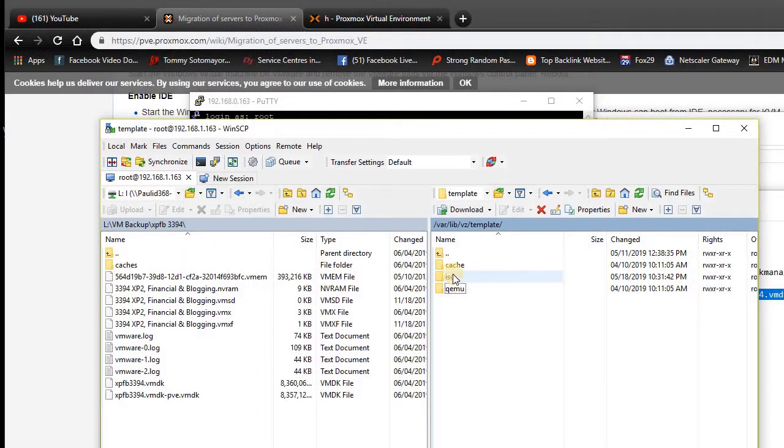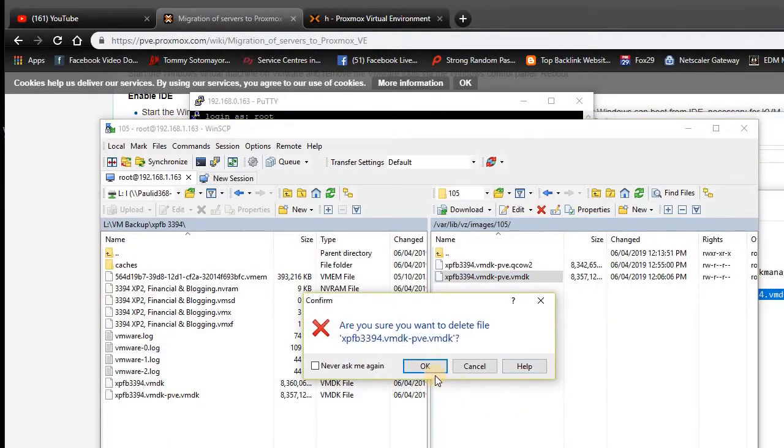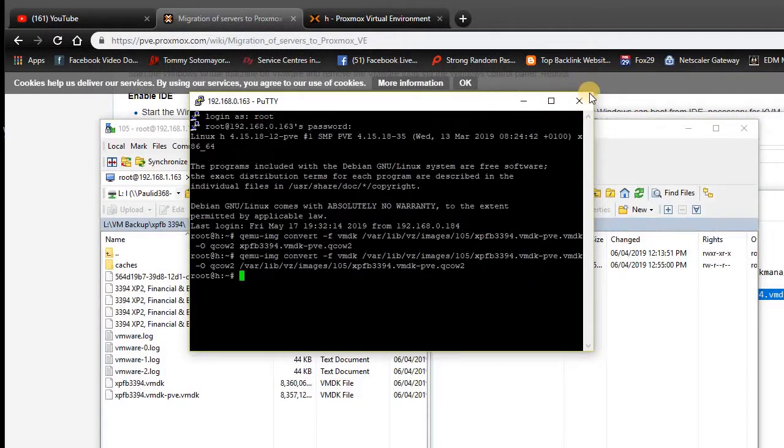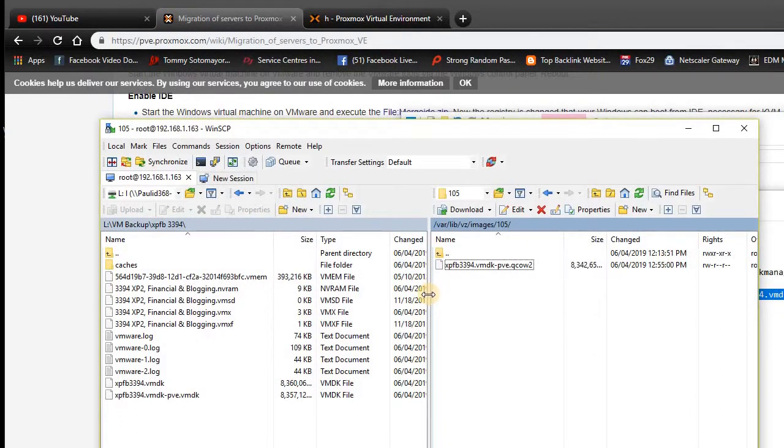As you'll notice, if we go to where this file would be in my images in 105, I'm going to delete this as we do not need it. I'm going to just go ahead and delete the VMDK.